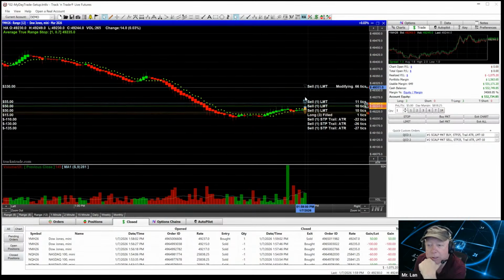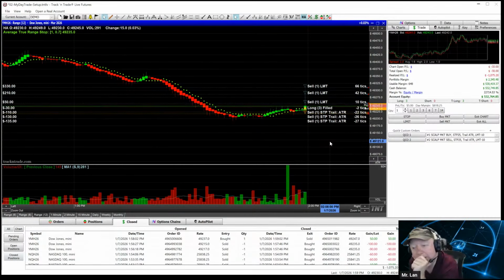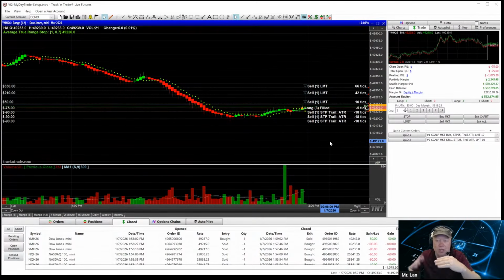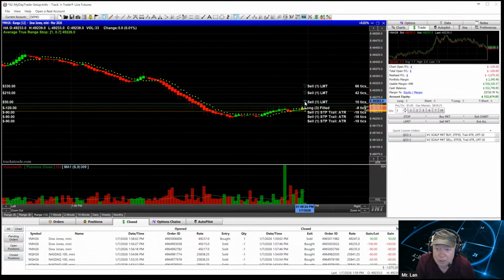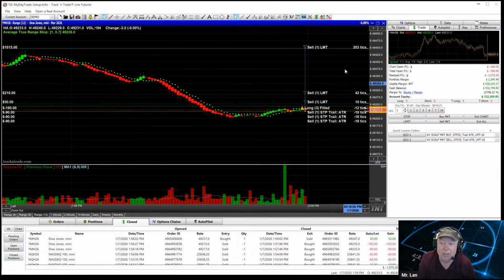Get 3 of them. We can get our 3 little target points out there. And then the trailing stop, we have 3 stops in there, but they're all at the same location. So it'll trail out on the 3 stops. See that all on the green dot? But each one will take a profit off here, take a profit off there, take a profit off there. If you don't want one to take a profit, put it way out there. And then it'll just trail the green dot until it crosses. You can do that too.